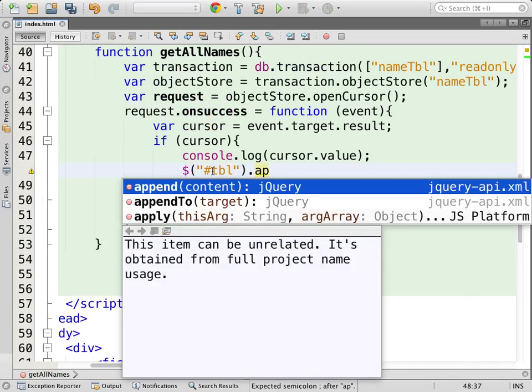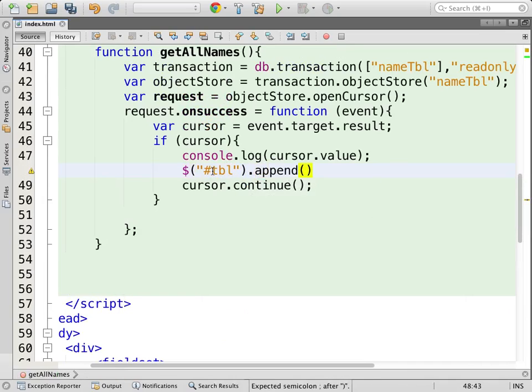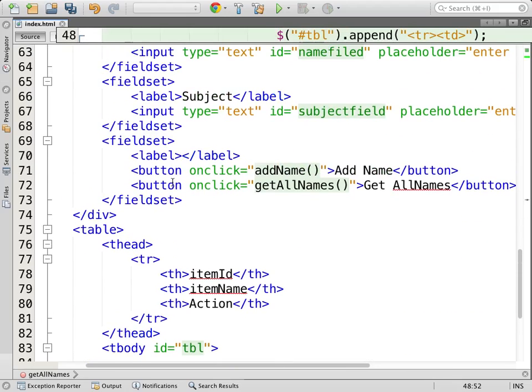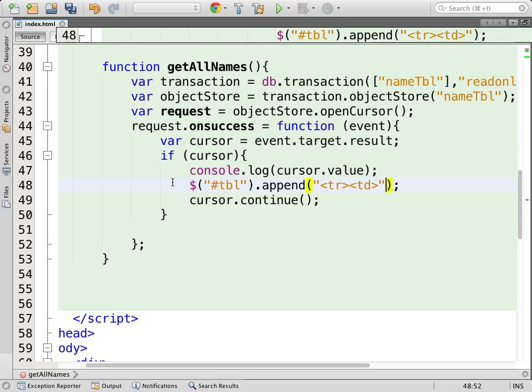We have append. It will do a row. We need to add 3 rows, I remember. So 3 columns.